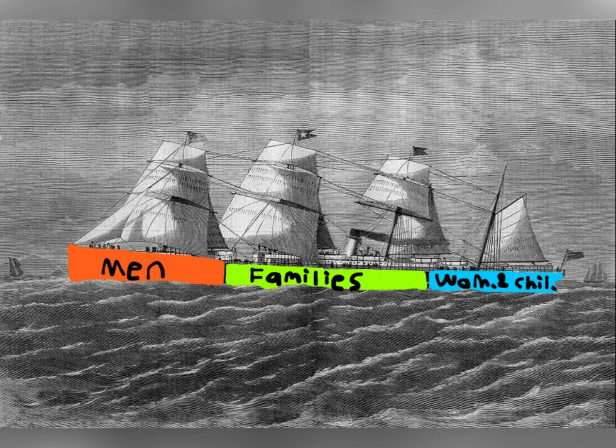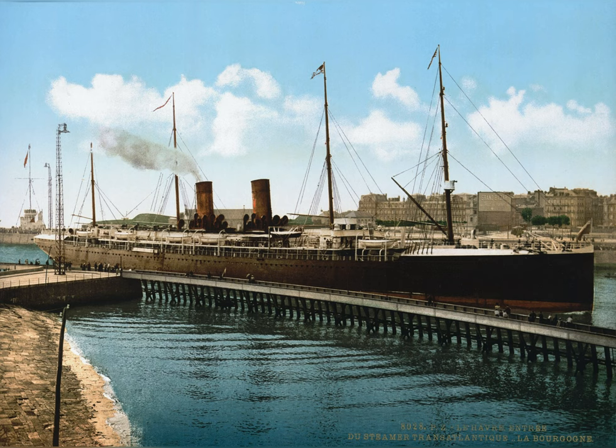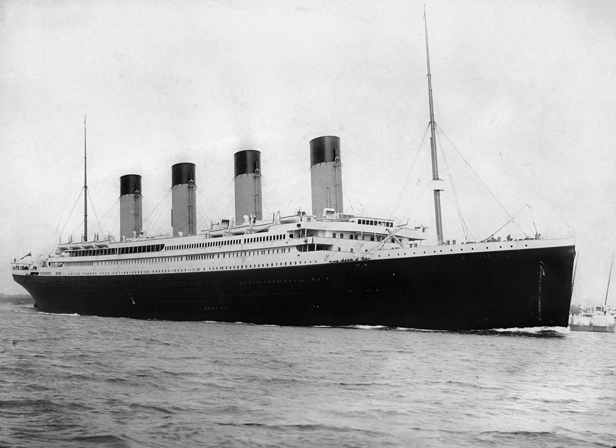Back in the day, steerage passengers were separated by gender to prevent harassment. Single women and children — usually going to meet their husbands — were in the stern. Families were in the middle section, and single men were in the bow. The ship sank by the stern quite quickly, so unfortunately few women got out, and those that did were killed by the huge waves. This was the worst sinking on the Atlantic until the 1898 sinking of the La Bourgogne, and the worst White Star Line disaster until the Titanic.